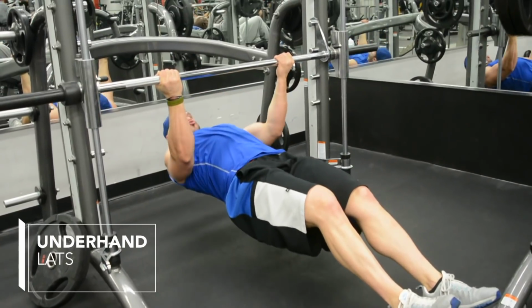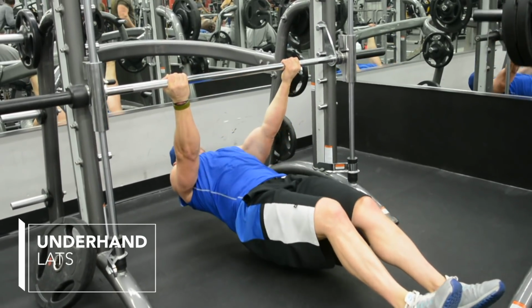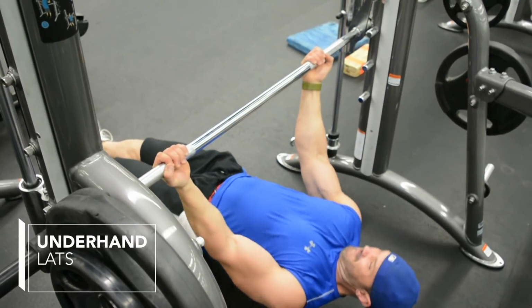All right, guys, next variation is going to be a lat-focused row. So what we're going to do is we're going to bring our arms in a little bit closer, so almost keeping them at shoulder width, and we're grabbing the barbell in an underhand position. This is going to allow us to pull the weight through our lats. It's also going to get a little bit of our biceps involved in the movement.